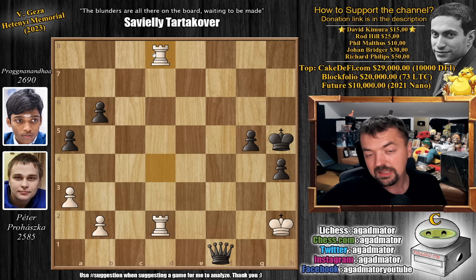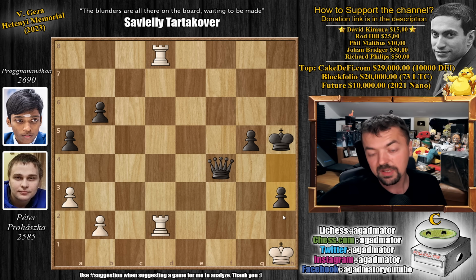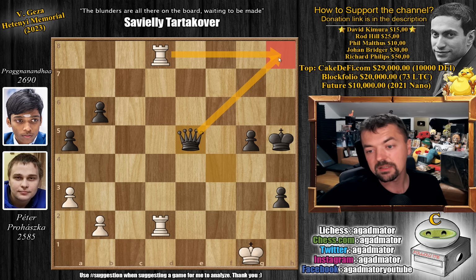We have rook to d8, trying to get some action behind the black king, but now queen to f4 check, king to h1, and pawn to h3. Now the king will be, if rook to h8, then the king will be safe. You don't really have to worry. Even king to g4 will be an option. So here king to g1 was played, but now queen to e5, not even allowing a single check here.